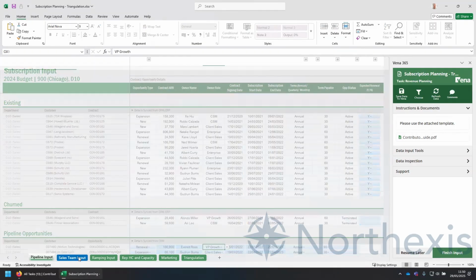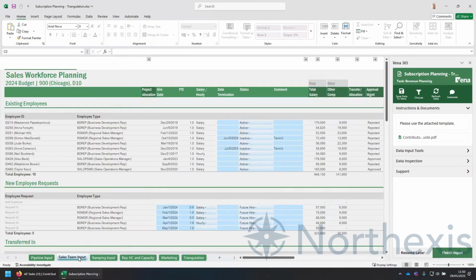And if we click into my sales team input tab, we have our workforce planning, specifically here focused on our sales function with all the detail that we need to plan people. But you can provide the columns that your business needs, including pay rises, commissions, benefits, anything else, centrally or bottom up. But from a sales point of view, we want this to drive a sales capacity forecast.